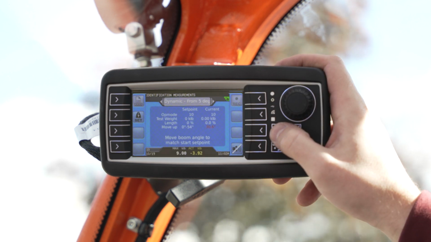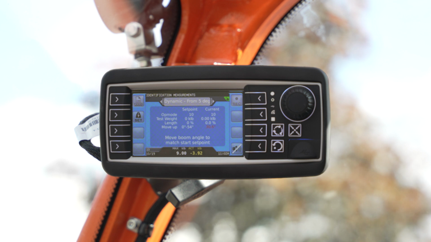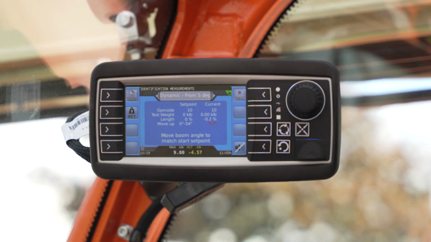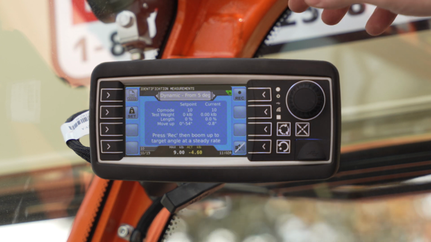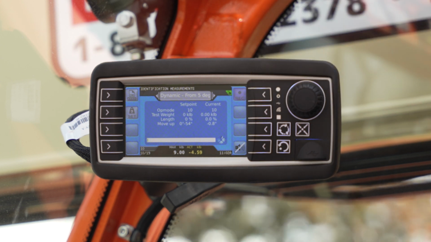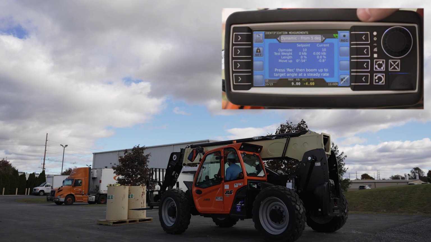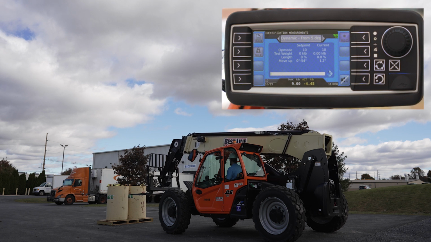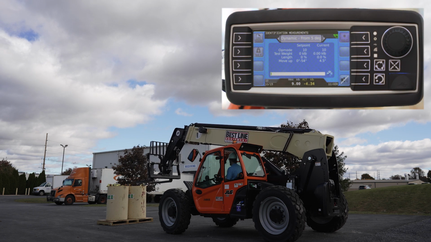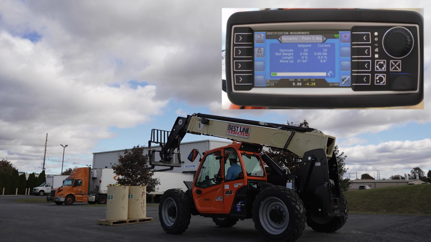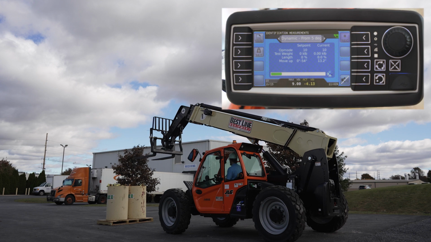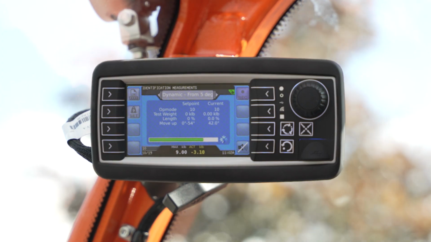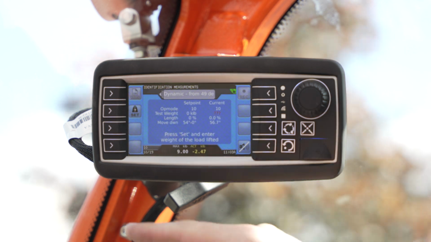The dynamic measurements follow a similar process as the static measurements. However, during recording, you will need to move the boom between two angles as specified on the console. If the current value for the dynamic angle displays red, move your boom to the first angle specified in the set point column. Once all of the values in the current column match the set point column, they will turn white. Press the record key and move the boom beyond the second specified angle. While recording, you do not need to stop the boom precisely at the end angle. It is better to overshoot the angle and stop booming up after the measurement is complete. Repeat these steps again until all measurements are complete.